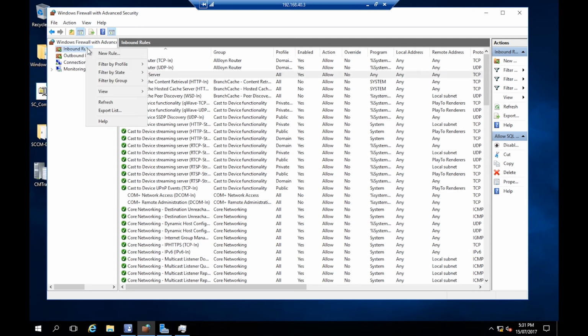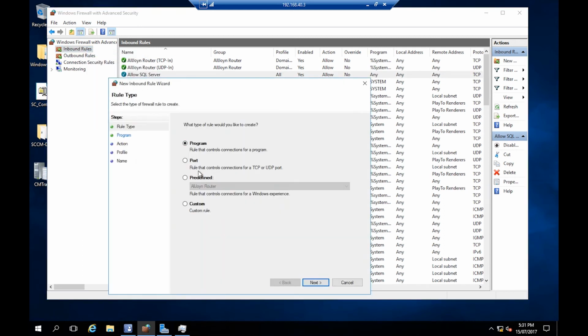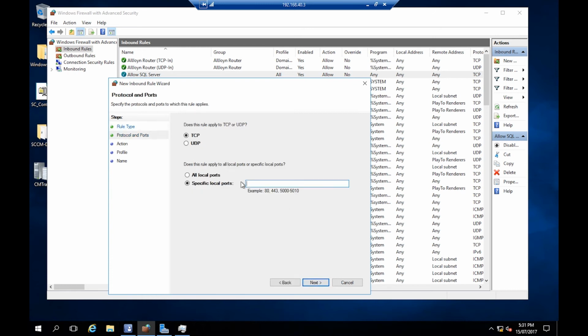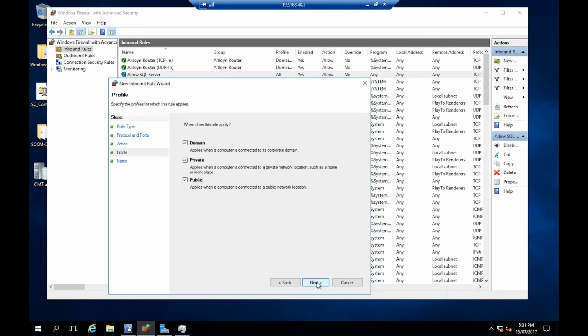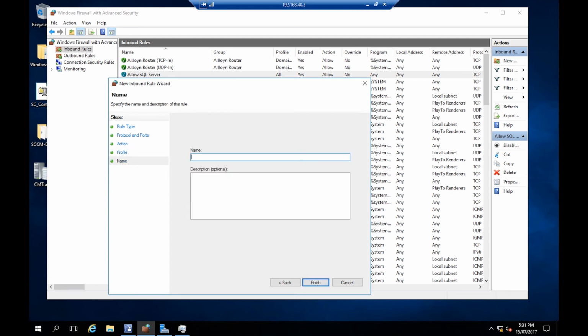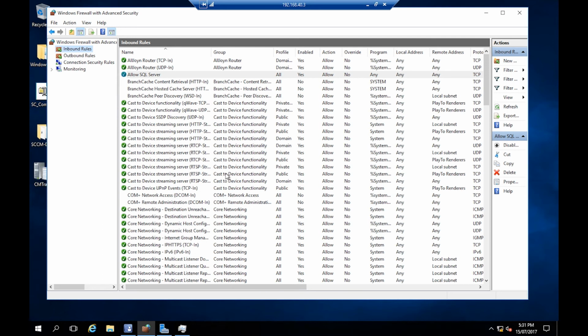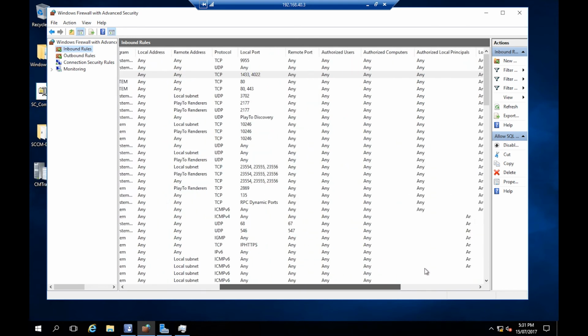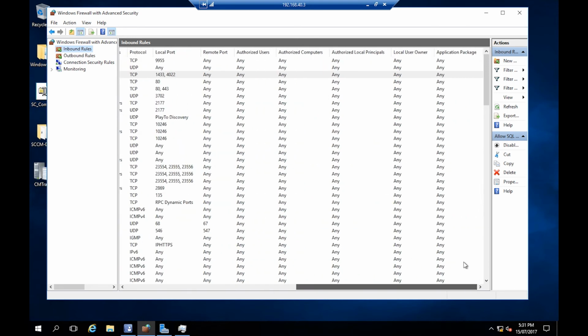What I did: right click, new rule, port, next, and the ports that I added were 1433 and 4022. Next, allow, next, profile for everything, next, name it, finish. I'm going to double check the port numbers: 1433 and 4022, that's right.